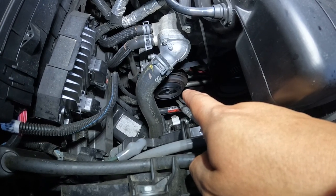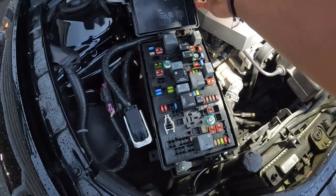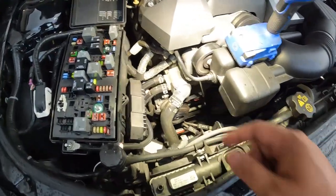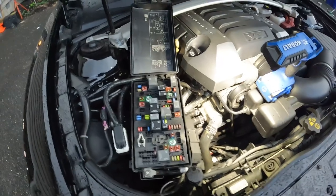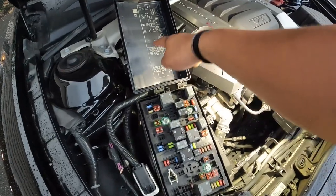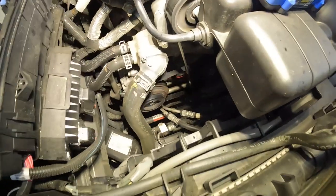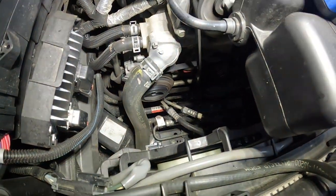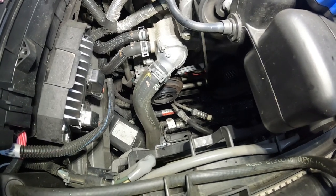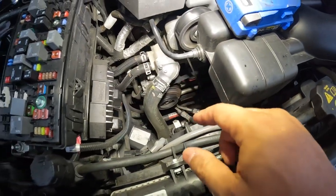So now we know the fuses and relays are good, but what if they're not? I'm going to show you what yours may look like if you've got your inside button engaged but it's not powering on out here. Open up your fuse box and find which one corresponds to your AC clutch. In this case there's this one here on this Camaro, but just check your labeling diagram — it's all pretty easy to read. I'm going to pull the relay — there we go, see how it stopped? We interrupted the circuit.